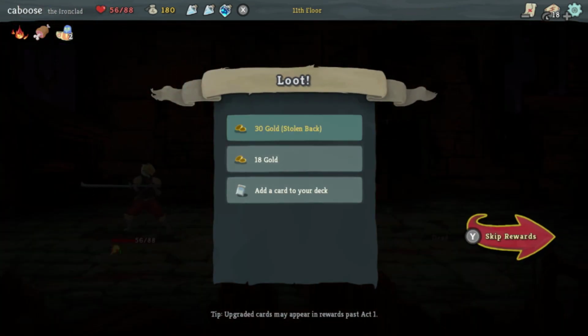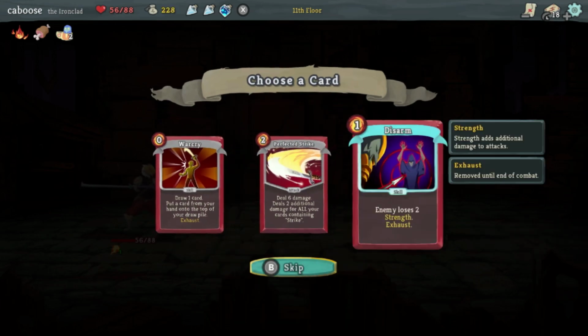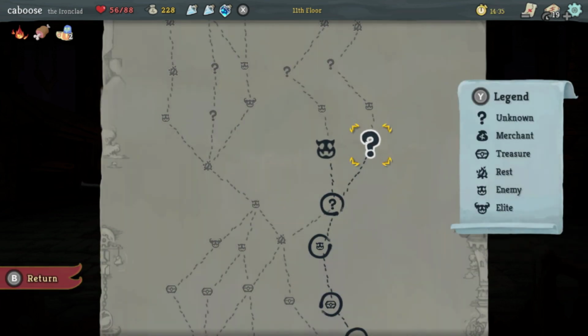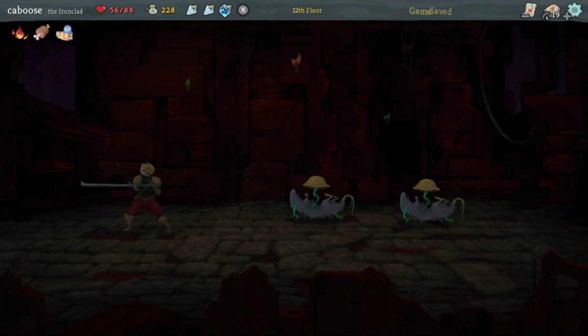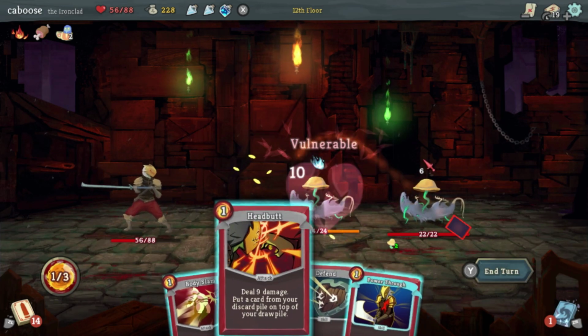I just have so much health. Some of these enemies can steal money, and then those cards can't, those characters can't steal your money, or vanish away. Let's see. I'm not a big fan of exhaust mobs. Let's check this guy out. Okay. Let's do that.